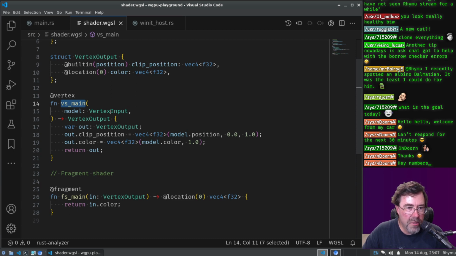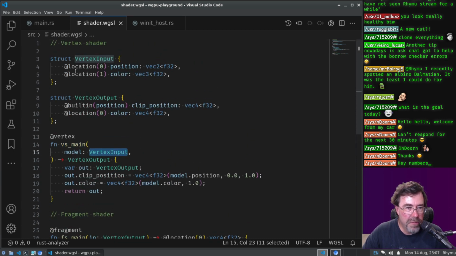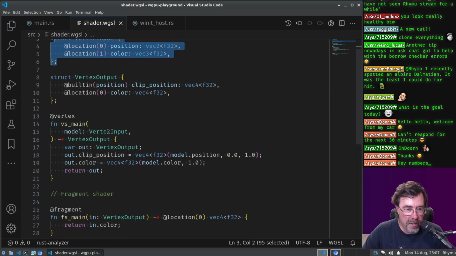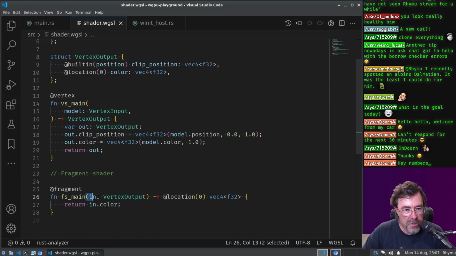It gets a single input, which is that struct, which incorporates all the input slots that go into that shader, the vertex shader. And same thing with the fragment shader. It also gets an input. I don't know why I put that on one line by itself, and this one I put on the same line. I don't remember. Probably not important.